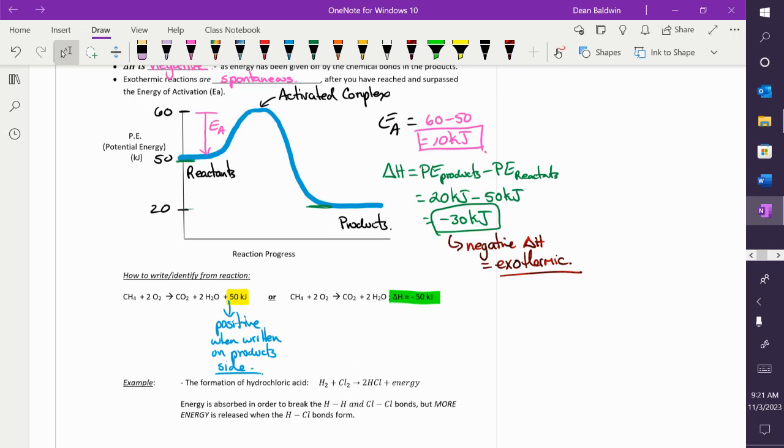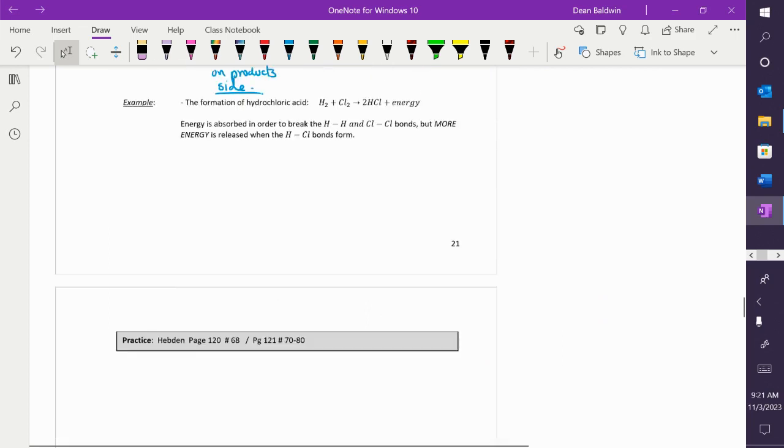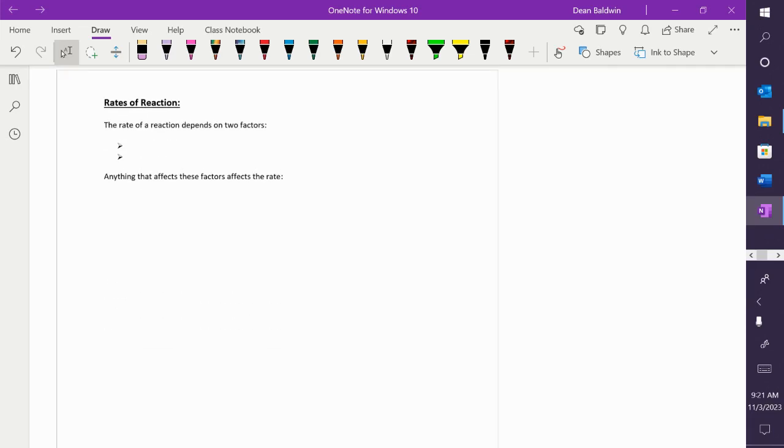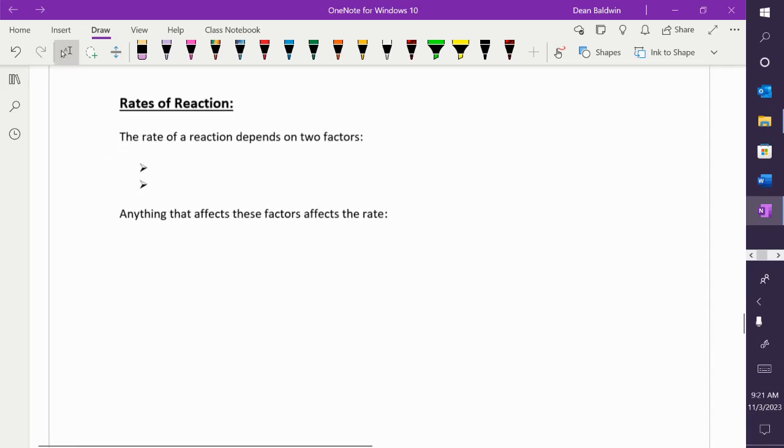Yeah, just nodding. All right, we got one last thing to do here, people, and then this unit is over. I'll give you some practice questions. It'll be a straightforward day today. Don't worry about those hazards ones. I'll give you practice in a sec. All right, rates of reaction. How to speed up a reaction.